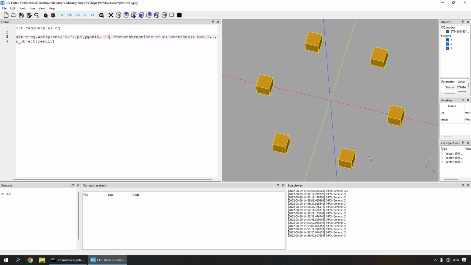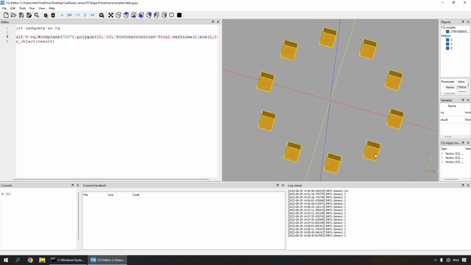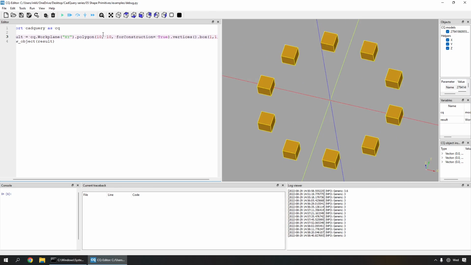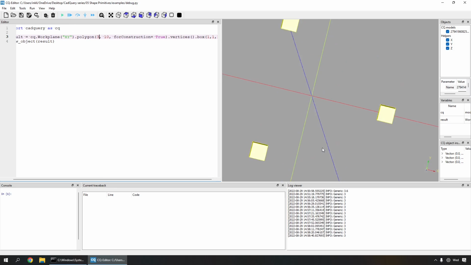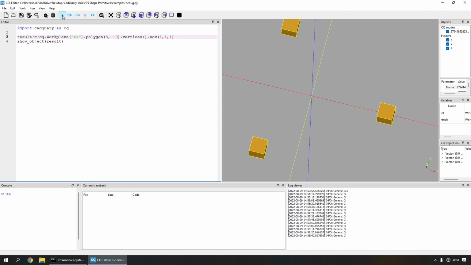And then we have 1, 2, 3, 4, 5, 6 vertices, and we'll change it from here to say 10, and we'll set it to 3. And so that's where that for construction bit comes in. If we don't set for construction, you'll see it in the output. Well, I think you would. Okay, I'm not going to belabor that right now.